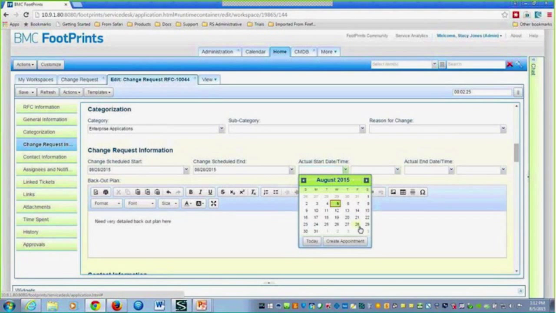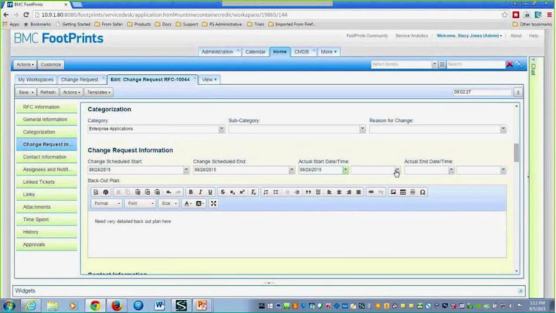All right, so there, if I were to put, as an example, the 28th, then I have the ability to put in that time as well. But this will be done, of course, by the implementer, not the person creating this RFC. Okay, so there again, these fields that we're looking at along the left-hand side, you get to decide what you want to be there. Here I had a backout plan. You may want to enforce a rollout plan so that that data is also stored in the change record. So there again, it's just a simple modification of the form.